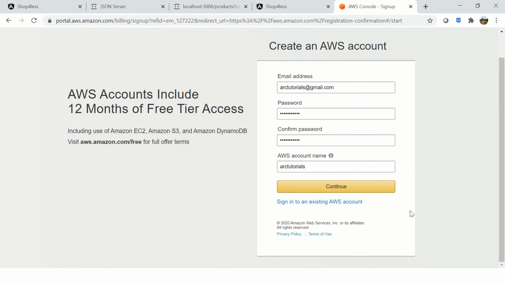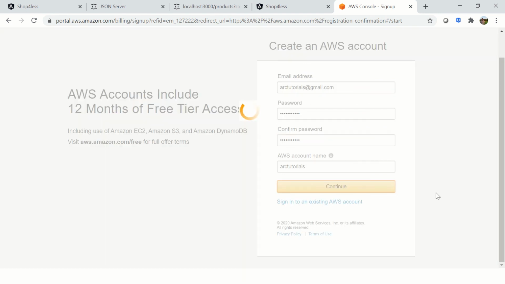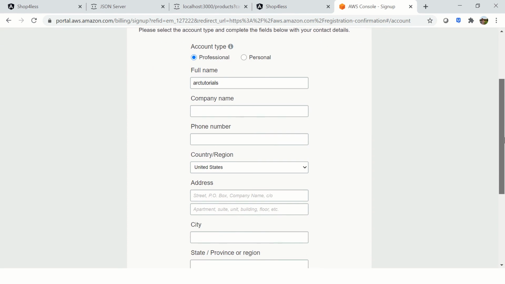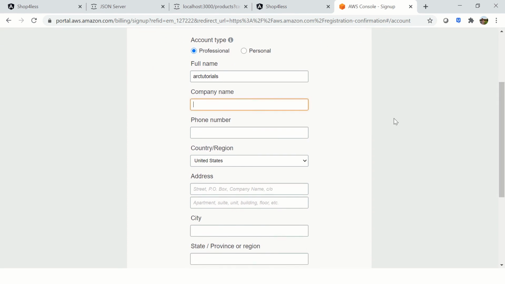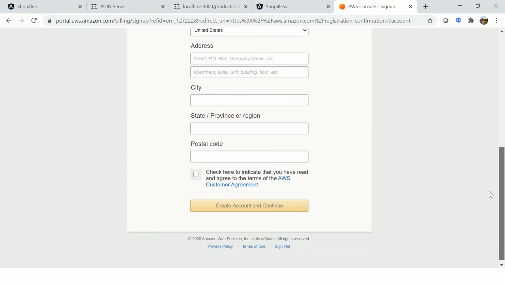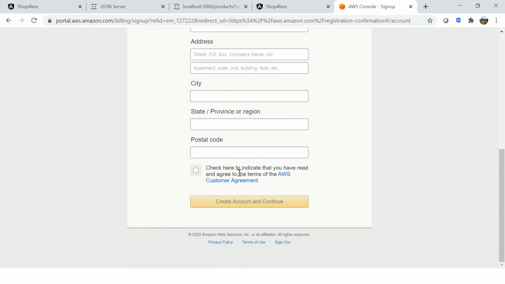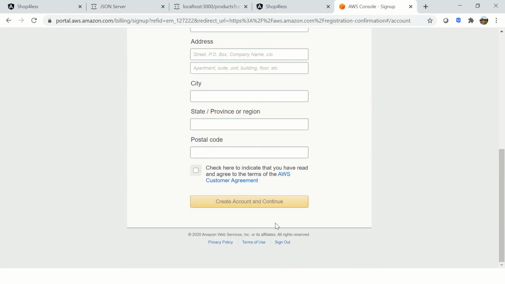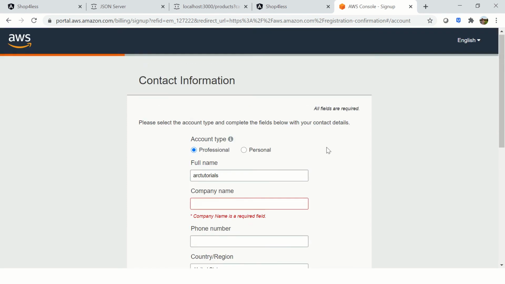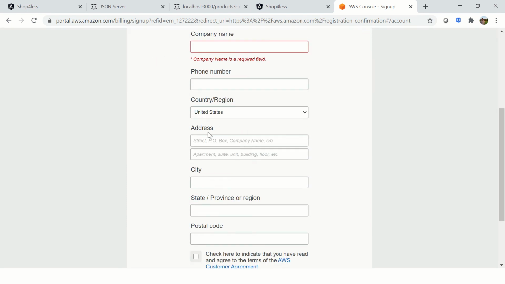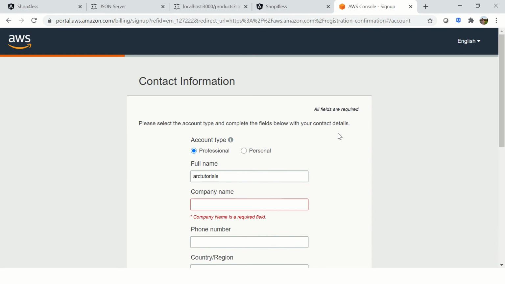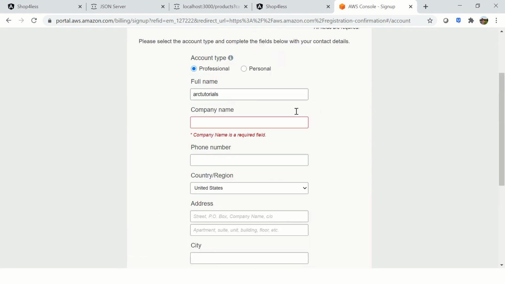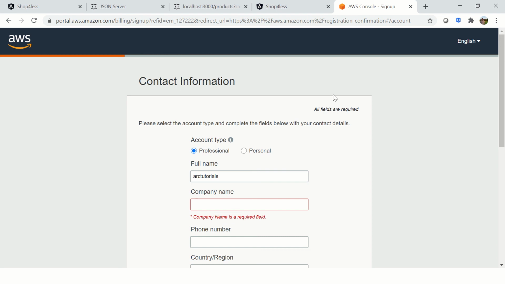All right, so enter the details, whatever details you want to enter. Click on next, and then it will ask you what type of details it is. You want to have company name, phone number, country details, and click check and create account. So just follow along the process. It would ask you for credit card details also in the next step. Do that, fill up all the details, give the region details, postal details, click next. It will take you to billing. And then it will continue and it will say that your account is ready.